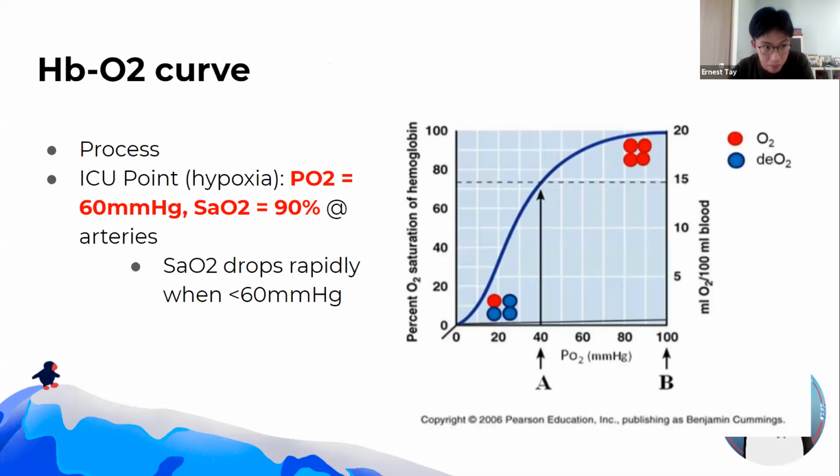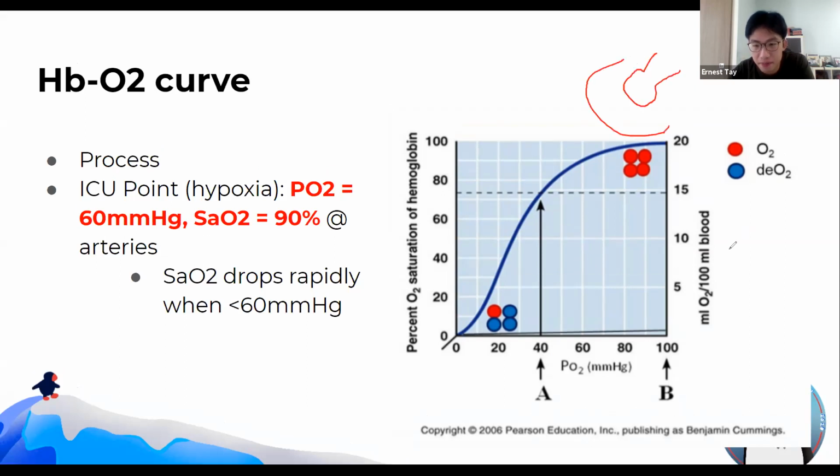So the important thing to know is this HbO2 curve. I'll just describe the process for you. This really confused me when I learned it. So let's say you're in your alveoli, right? In your alveoli, the pressure of oxygen is 100 millimeters of mercury, and there's 100% saturation of hemoglobin, because all your hemoglobin has oxygen, right? Okay, so you'll be at this point of your graph.